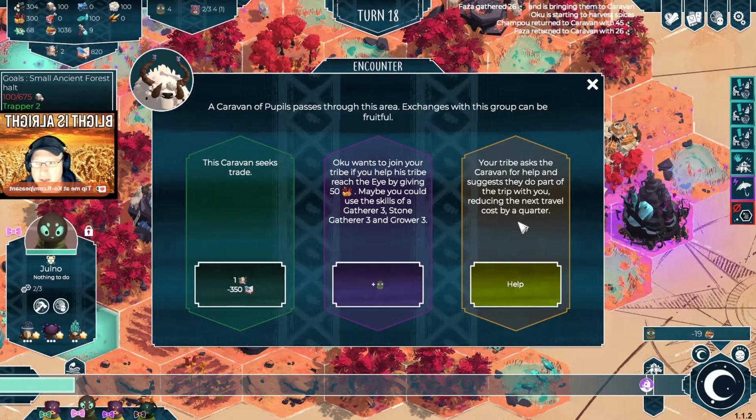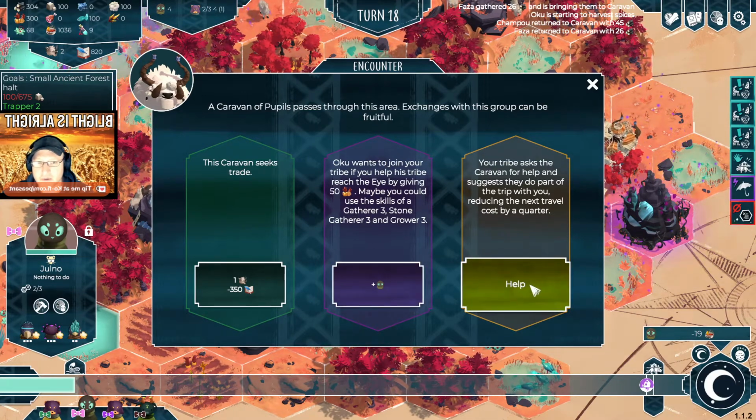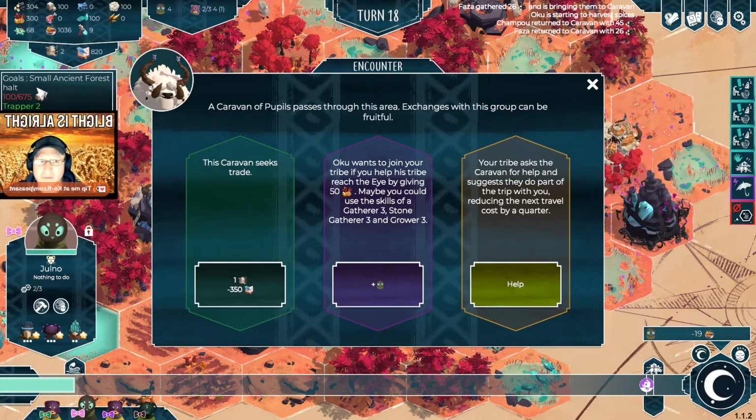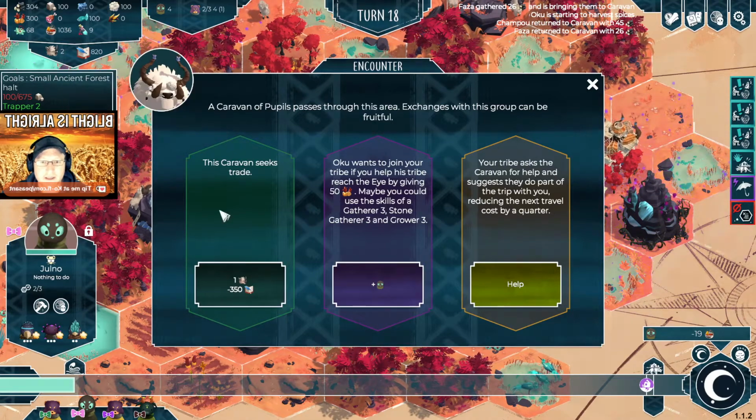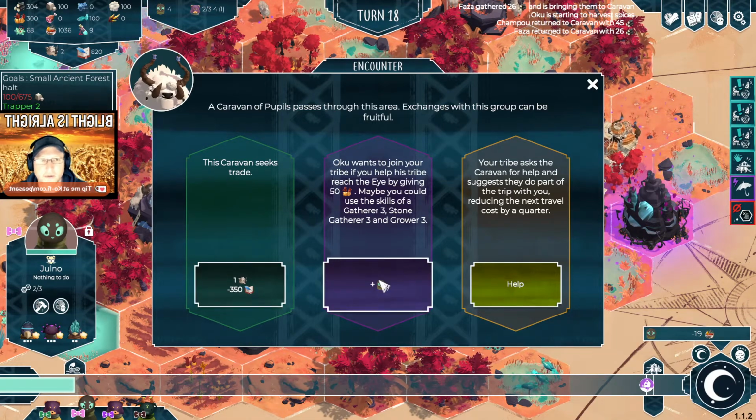Okay. Your tribe asked the caravan for help, and so we could reduce these costs by a quarter. On a map with this little stone, that's kind of tempting, actually. I feel like we do need the extra people, though. We've got a couple of these chaps, and we like having books to expand our caravan, so I think I'm going to go with getting someone else.